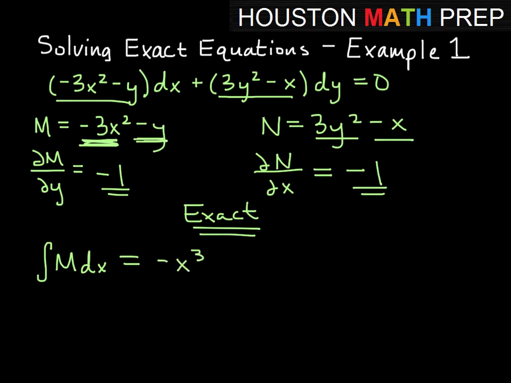We integrate negative y with respect to x, we get minus xy. And then it's possible we could have some constant terms which are really in terms of y, because that's our variable that we're treating as constant when we're looking at M.